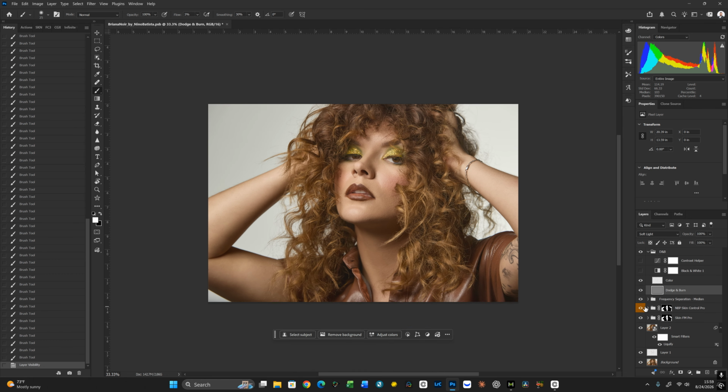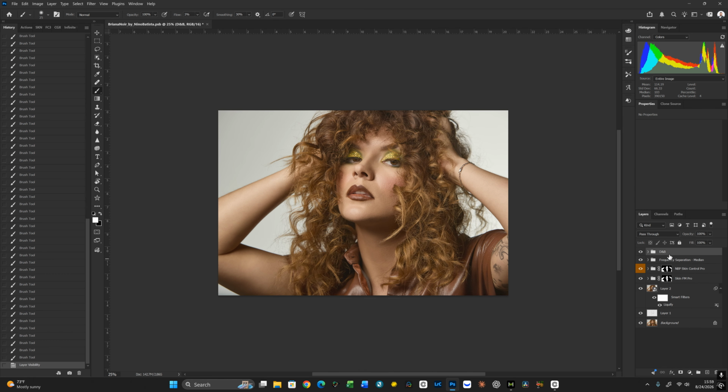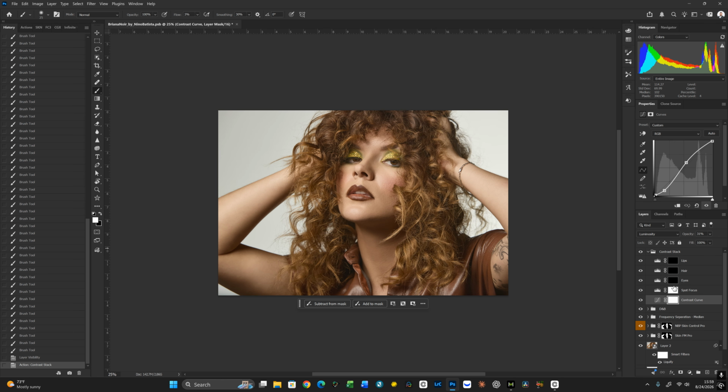All right. So I like that. Now I'm going to run my own contrast stack that I have built. And it's just a series of curve layers, right? This is a base contrast curve set to luminosity blend mode, and it really pumps a lot of contrast back into images. There it is, pulled all the way back to 0. I mean, if you go all the way up to 100, you can see it's super crazy contrasty. I generally like somewhere between 20 and 30. That's just my own personal preference for styling purposes. Let me see here.